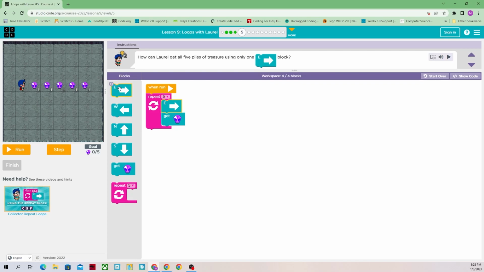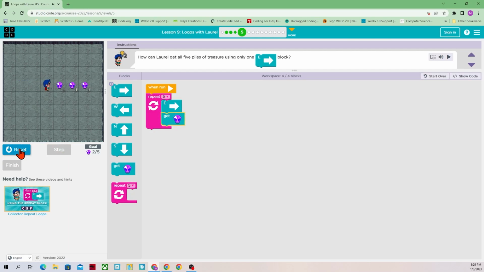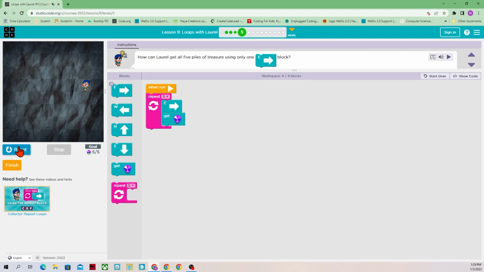That means I have no more blocks of this. It will let you use them out here. So if building the code this way helps you see the pattern, by all means, that is perfectly fine. It's a great way to decompose this problem. And since I don't think it's going to let me finish the lesson with this, we're going to put this over here and let's hit run. Excellent so far. And I like that it's showing you the counter. I'm actually going to go ahead and reset that.